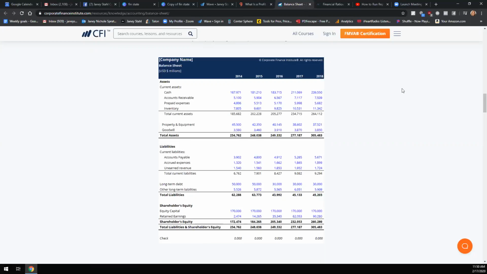A common thing that I see when I'm reviewing people's books or keeping their books for them is that sometimes people will include their income here in their assets on their balance sheet. Again, we don't want to be doing that. We just want to account for the cash, your actual checking and savings balance.